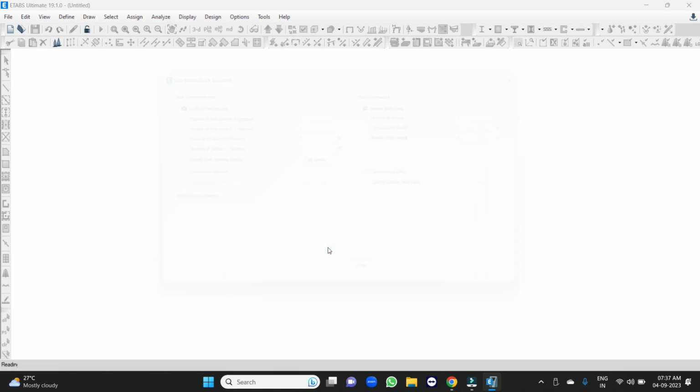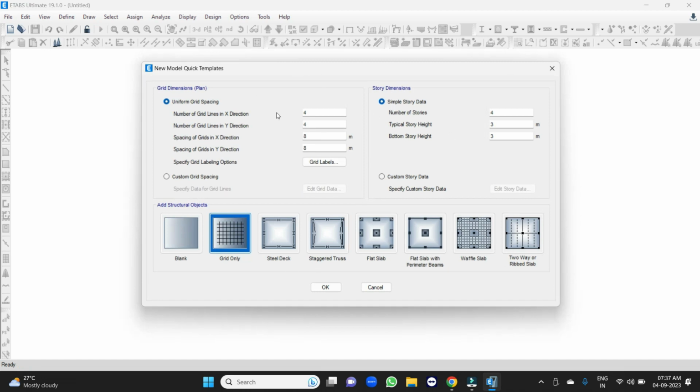Now click on OK. Here this is the grid system. If you are modeling the structure with a grid system, you can go with this option. The first one is uniform grid spacing, which means the grids in the x direction and y direction, and the spacing in the respective directions. I am modeling with the grid system for the beginners.